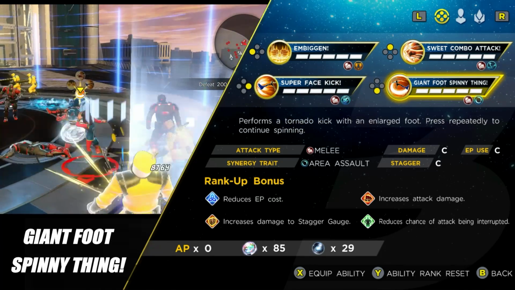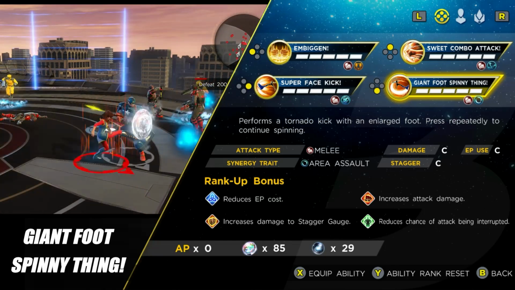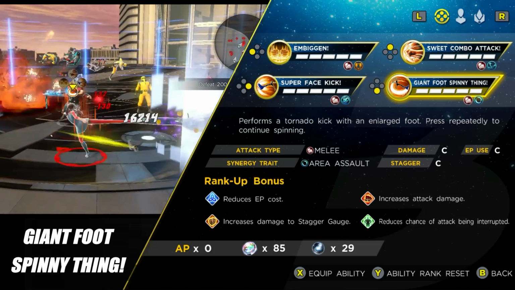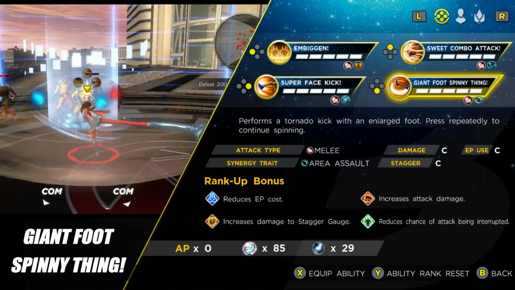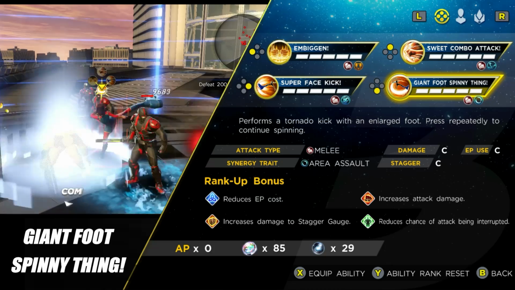Final ability we have here is Giant Foot Spinny Thing. So this allows you to run the spin to win build, the most efficient and laziest farming build in the game. So you'll simply hold down the button, you'll take out minions, you'll destroy bosses, and because you can direct yourself where you're moving with this, if they drop any of the blue energy orbs, then you can pick them up so you can actually keep spinning. So it really is pretty amazing.